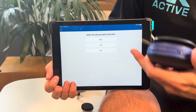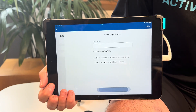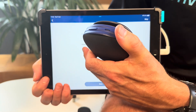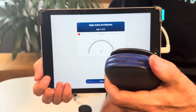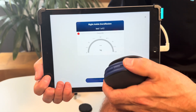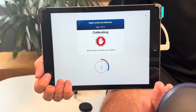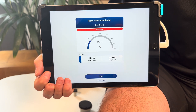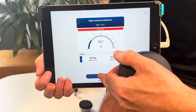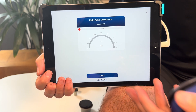Let's look at strength, for example. Do we want to do left or right first? Let's take the right side first. We're going to do ankle dorsiflexion. I'm going to press start — it has to calibrate between every single test that you do. You then squeeze, and you would save. We always take two measures.